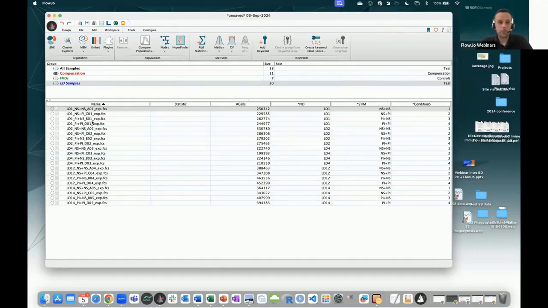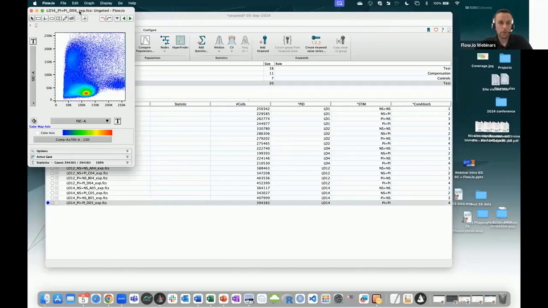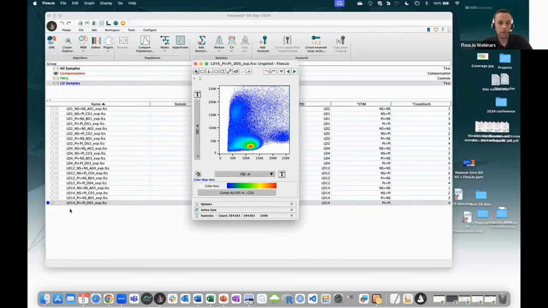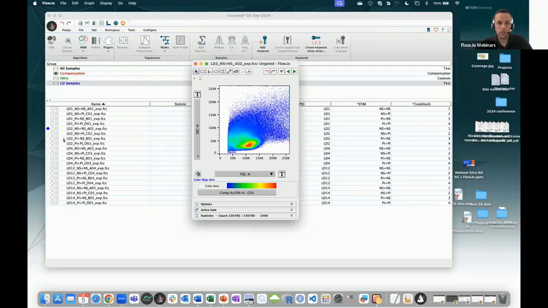All right. So now that our keywords have been entered, I can start doing the analysis. So I'm gonna double click on my sample name. It's gonna open my graph window. Okay, you see my diamond is on this LD14 double simulated. In my graph window, I have those arrows that can go from sample to sample. And you see my diamond is moving, so I know exactly where I'm located. Also, I have the name of my samples here on top, so I can go back to my LD14 double simulated.